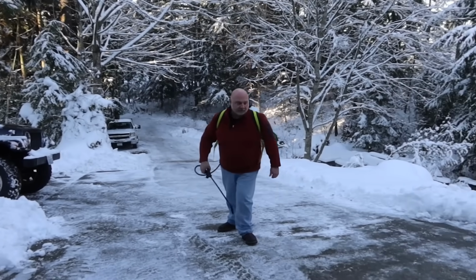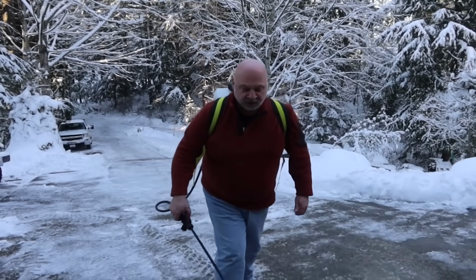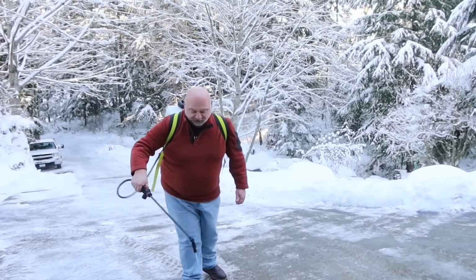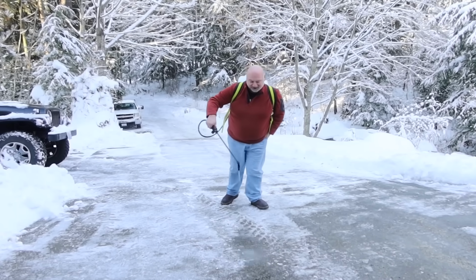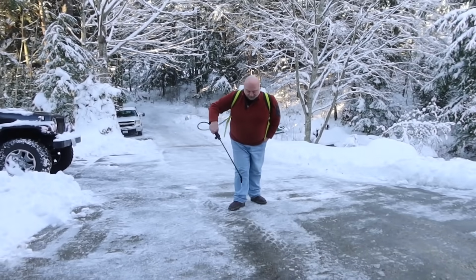So what do you think? How's it going? It's going great. Now I'm going to hit the tire path. That's the most important thing, for the Jeep as it goes inside the garage. You definitely don't want to slide going into a garage. We don't have a lot of extra room in that garage.